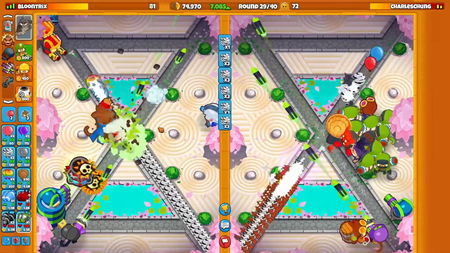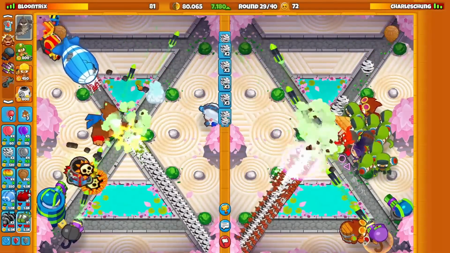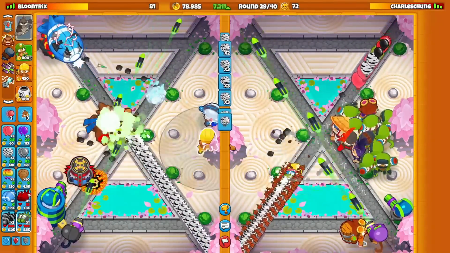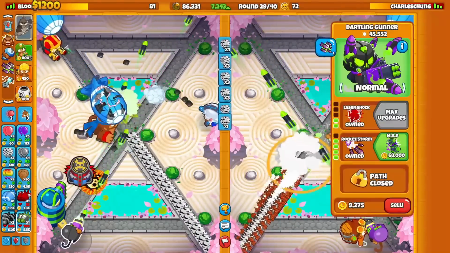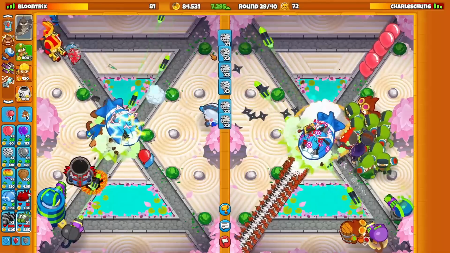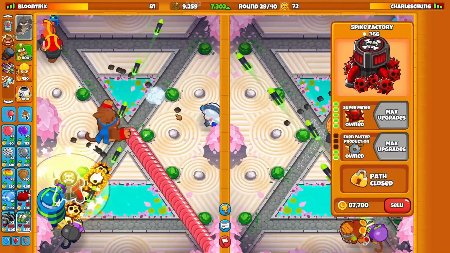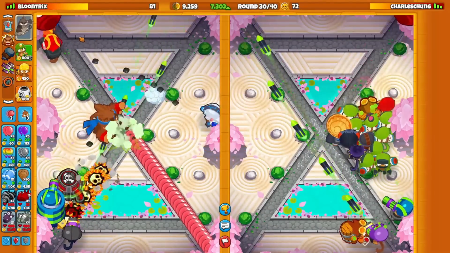We probably should have ecoed with purples for this game since we're both using Purico strategies, but I guess it's fine. Okay, so do we want to go for Super Mines or do we want to go for MAD? We have a lot of different options. You know what? They stopped ecoing. We'll stop ecoing as well here at 7302 eco. I'm going to sell this spike factory right here. Go for Super Mines. Overclock that right now.